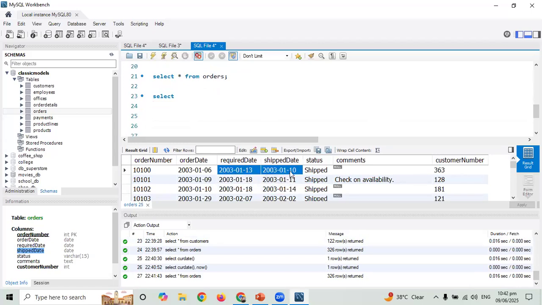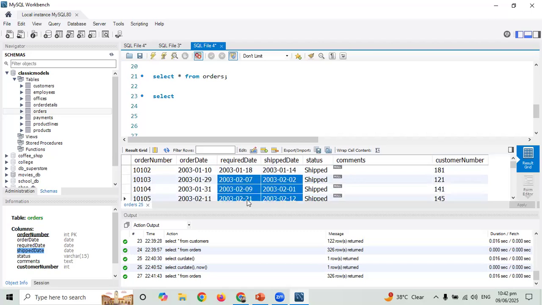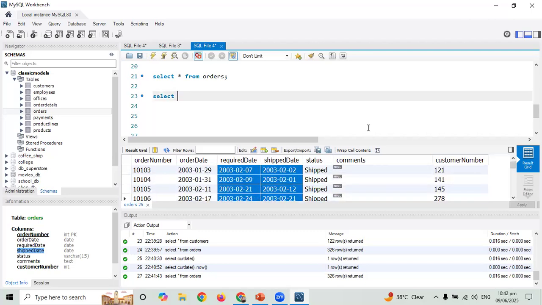Here you can find it's 10 and 13, meaning a difference of 3 days, a difference of 7 days, a difference of 4 days, right? So how will you get the difference? You will use the date difference function.